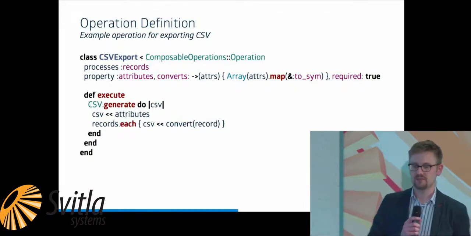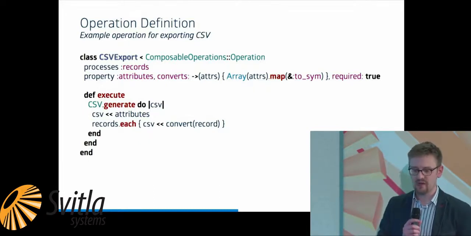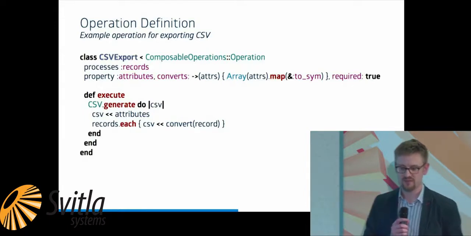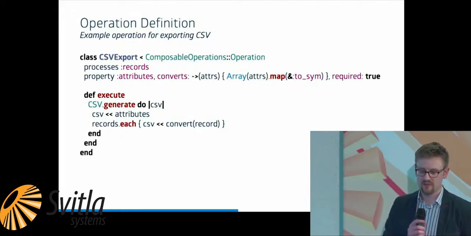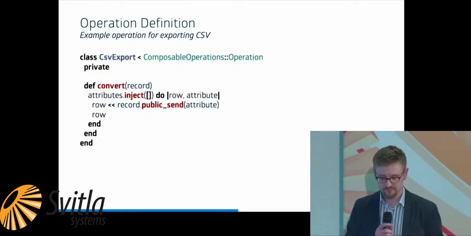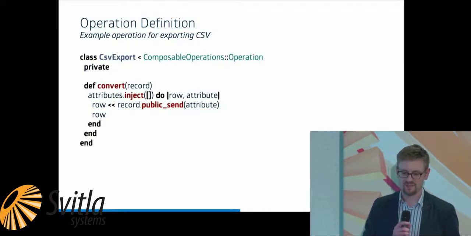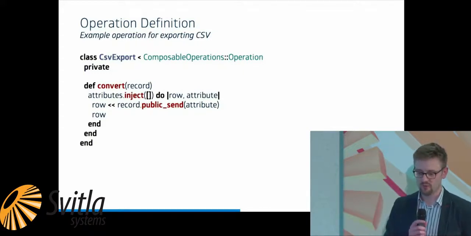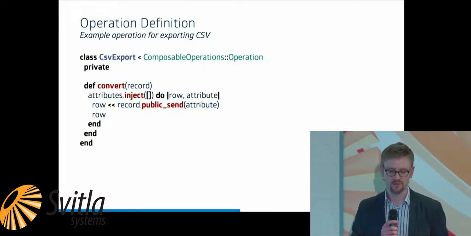Why do I still like to keep something as simple as that in an entire class? Mostly because now I have scope. I can extract certain parts of the operation's core logic, like the conversion of the records into CSV data, into their own methods, and they don't mess up any components where this code shouldn't belong. So this is why I always pull my code into an entire class. Just for the sake of completeness, here's how I convert records. I basically iterate over each record, iterate over all the attributes, and then call the getter for this attribute on the record.